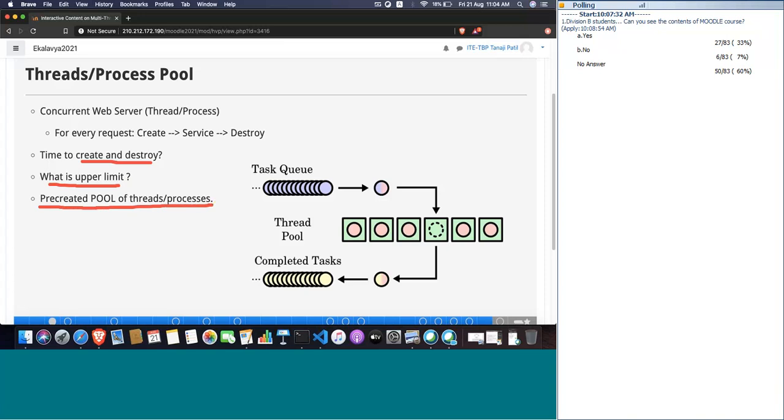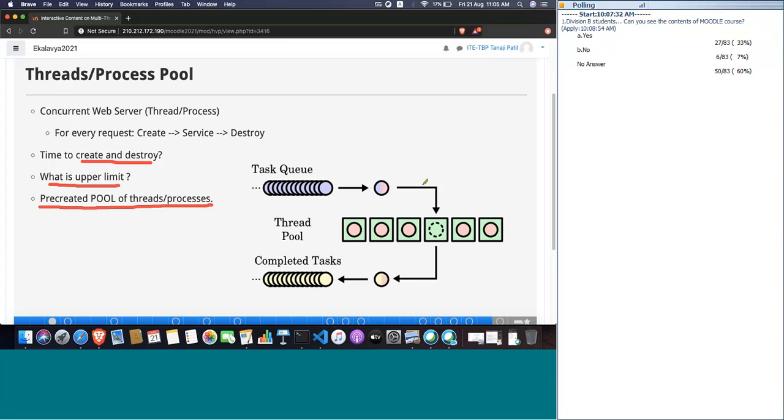How it works is very, very simple. For example, for my web server, suppose I want to handle 100 clients simultaneously. Still I can say it is concurrent. Here we want to take advantage of both iterative servers and concurrent servers. So when I start my web server, I create a pool of 100 threads. Whenever a request is coming, I'll assign one thread from my pool. Next request, next thread in the pool, next request, next thread in the pool, something like that.